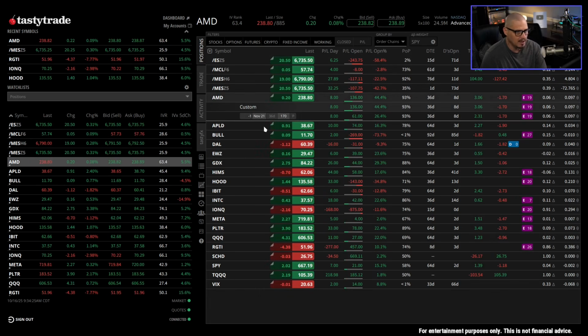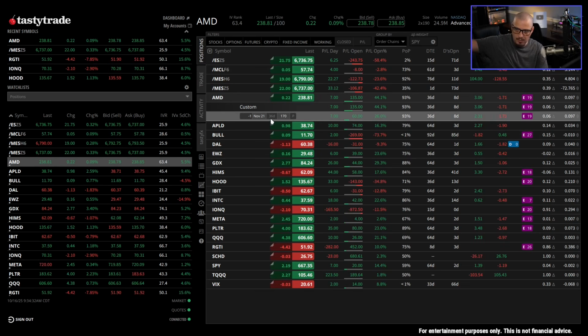Let me find an option here. How about this short put? This short put has 6 positive deltas because it's a short put. It always has positive deltas because short puts are bullish trades. Bullish trades always have positive delta. Bearish trades always have negative delta. So I'm leaning bullish. I know on a short put, I want AMD to go up, and it is going up today. Let's imagine it goes up by $1 today. How much money do I stand to make on this? Well, $6, because I have 6 long deltas, all other factors being equal.